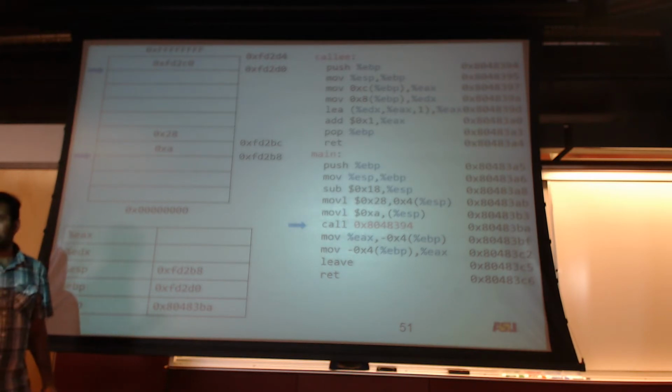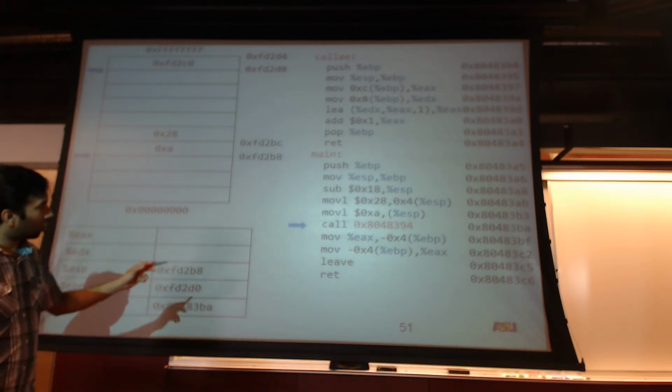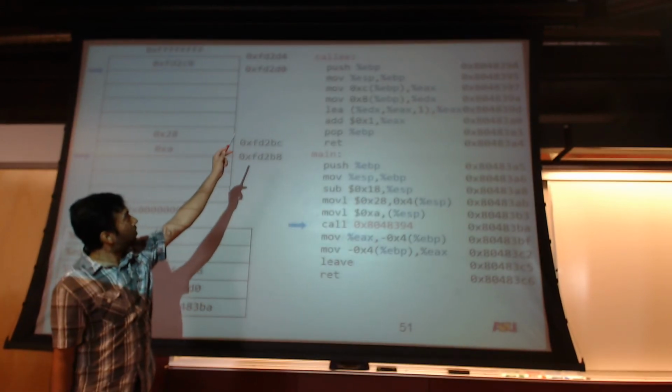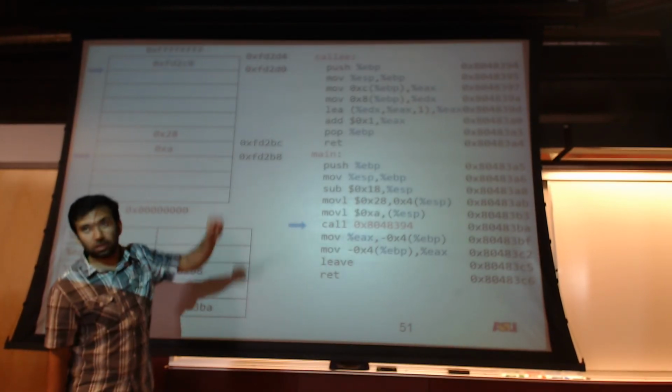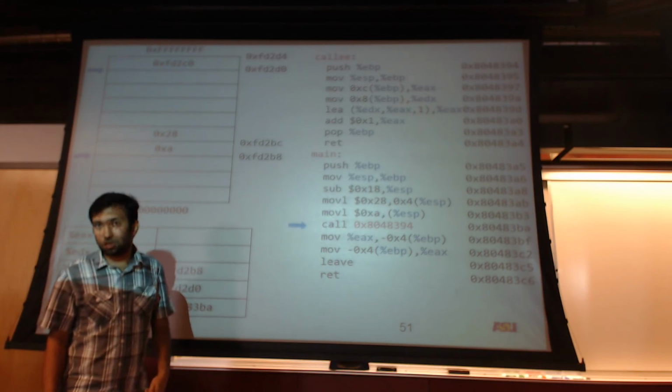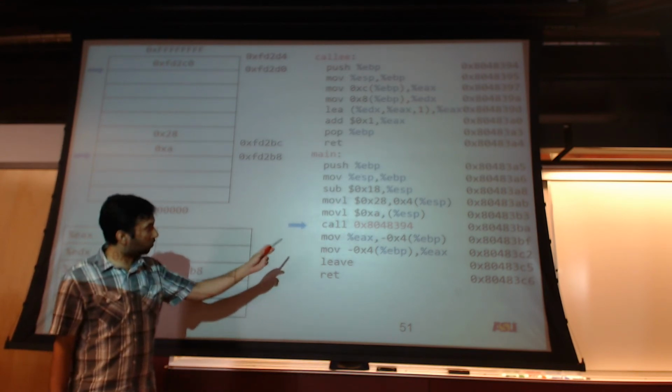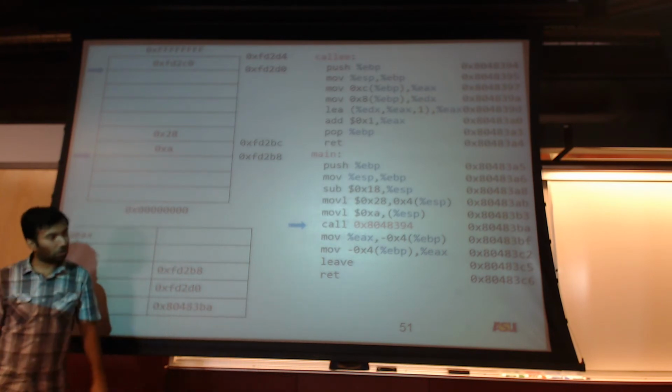Now we have some problems because we did not discuss what call does. So the next thing we will do is call. Now when we go to call, we first increment the instruction pointer. Now we want to execute call. Notice how we execute call: we give the address of the first line of code of the callee, right? We give that address. So what is the first line of code? It is 8048394. So we are calling that.